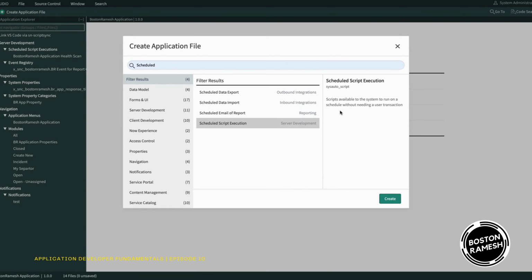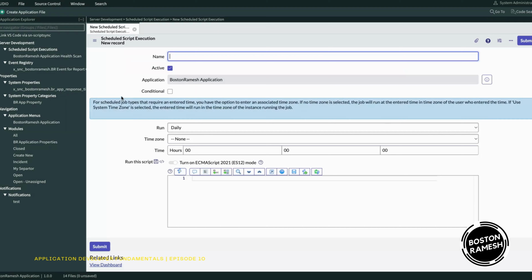If you see the definition here, scripts available to the system to run on a schedule without needing a user transaction. When you open this, what we are looking at is basically a job, right? A job runs on a schedule. You give it a name, and you can make it active, or deactivate it if it is already active. The application is selected by default, because that is where we started.